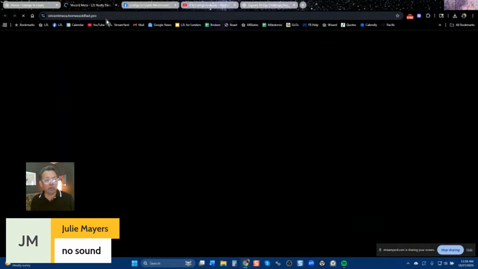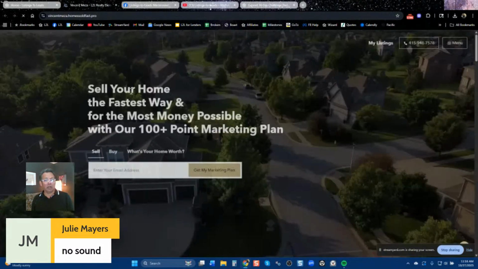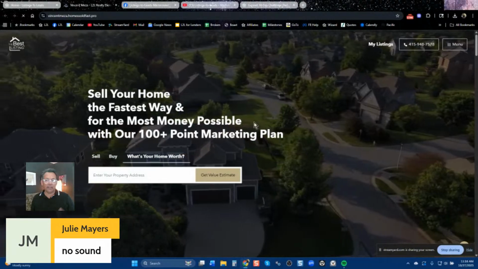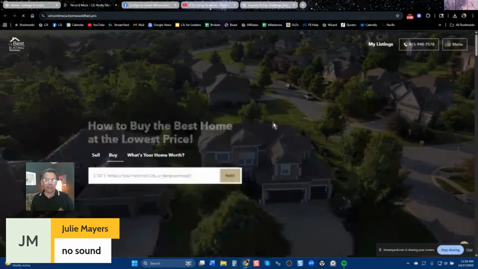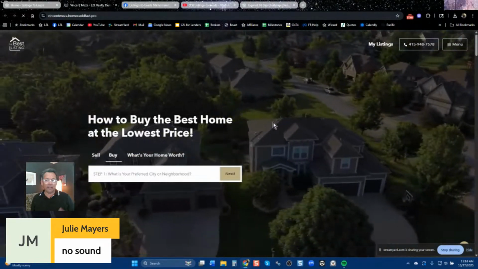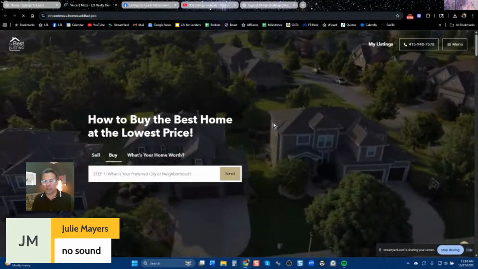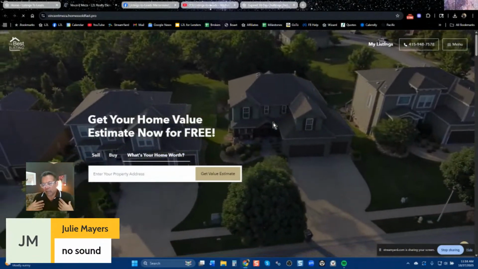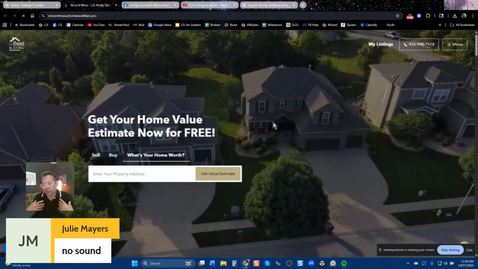So let's see, what do I have open here? Oh yeah, this is an interesting page. I pulled this up because not all of you need this, but there are a lot of agents that don't have websites. And I frankly don't even think it's worth spending a lot of money, because most of you compete against thousands of agents.